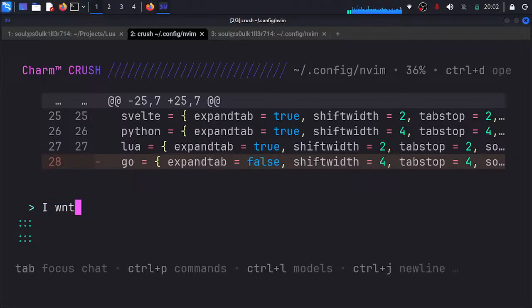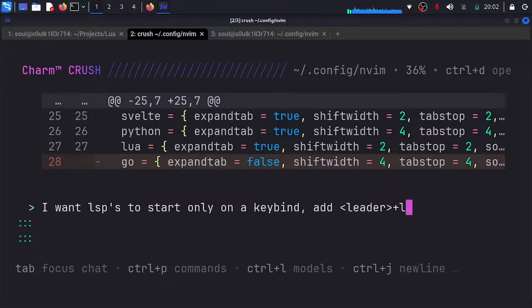I want LSPs to start only on a key bind. Can you add a leader L to toggle LSPs?